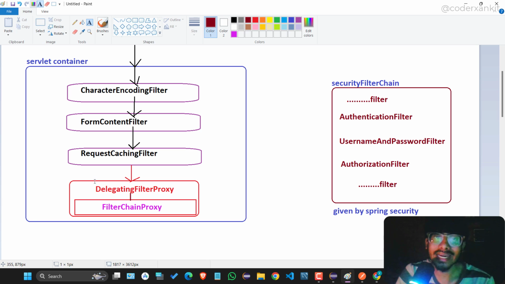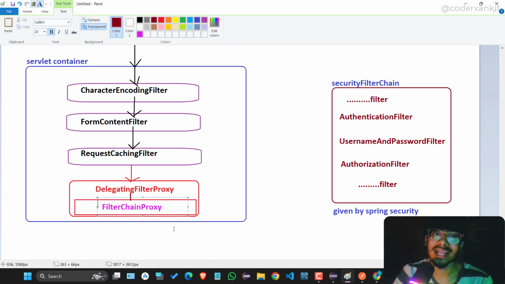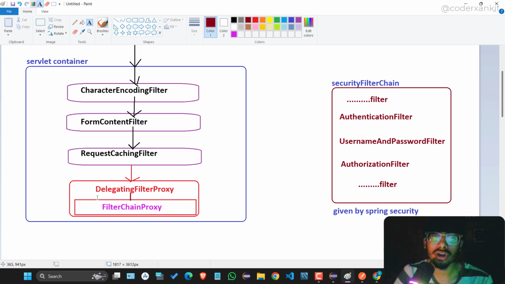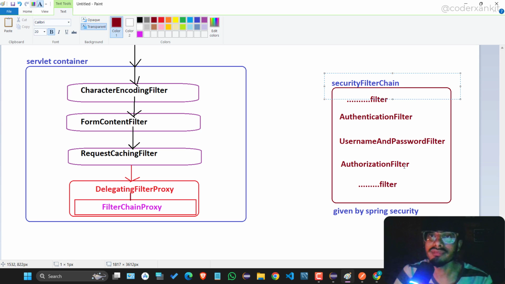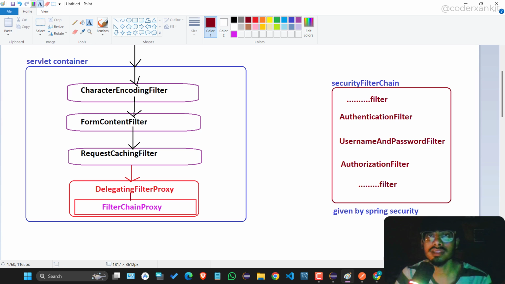So DelegatingFilterProxy does not have any logic for filtering your request, but this FilterChainProxy has that logic, which can send your request to the required filter chain.